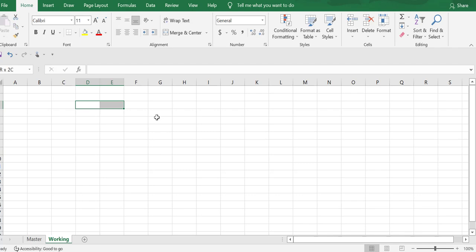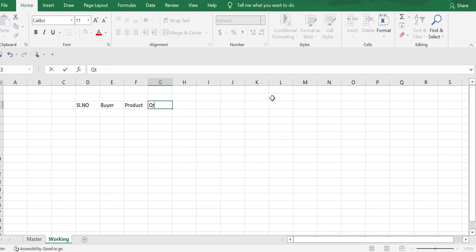You will have many particulars depending on what you are using this sheet for. For example, I am just creating a three-column table: serial number, buyer, and product, and quantity sold.